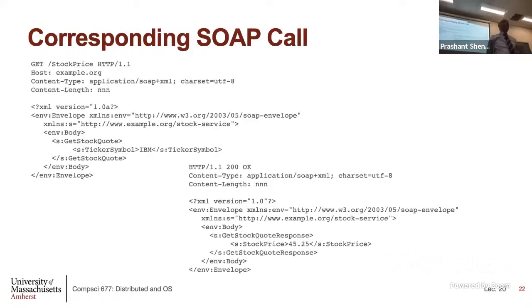Okay? Here's that same call if you had written that application using standard web services and SOAP. That entire text there is just saying, give me the stock price of a company. There's a big header, there's a big body, everything has XML encapsulation, and this is what the response looks like. The only thing important here is that number, which is the actual stock price, but there's a lot of extra overhead in making it an XML-based document. Because the overheads were high and it was slow, it never really took off.